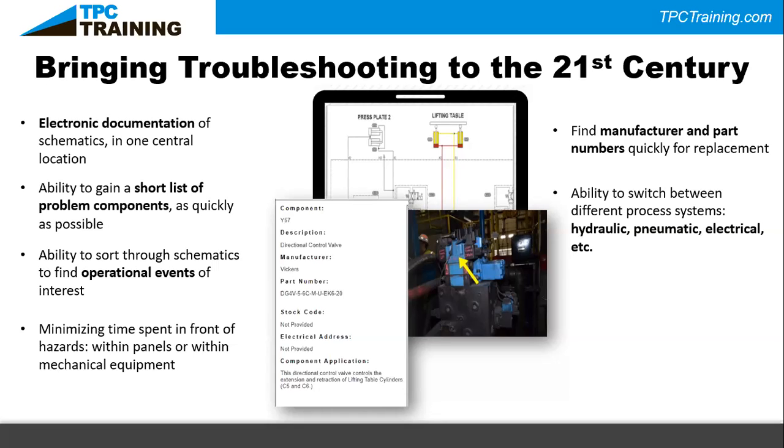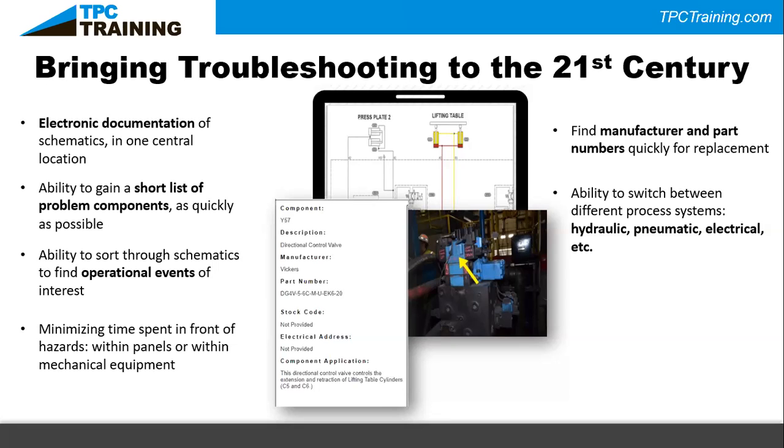And then the ability to switch between different processes and systems. For instance, if you have hydraulic cylinders, like you can kind of see on this example page here, and they're not lifting, and you end up going through all the hydraulic components leading up to it, well, hydraulics is only half the story, right? There has been an electrical signal sent to that solenoid valve. So maybe the problem's on the electrical side. You have to be able to switch between the hydraulic, the pneumatic, and the electrical prints for a certain operation and a certain part of the process quickly, readily, and easily to get that troubleshooting done quickly.